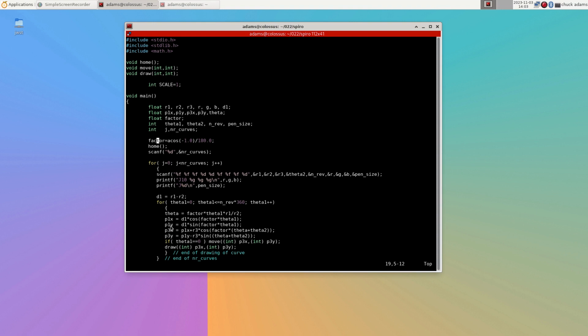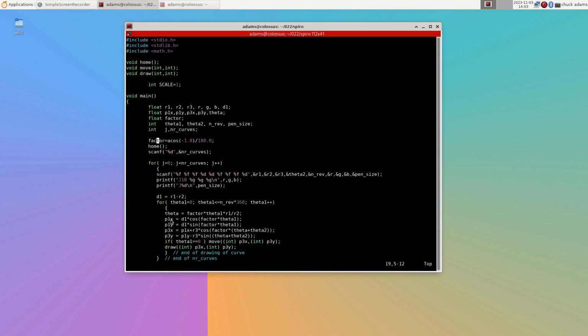Calculate P1 position is equal to D1. That's the distance from the center to the center of the little rotating disc, times cosine. This is my factor of pi over 180. By the way, you don't have to memorize the value of pi. You just use the arc cosine of -1, that's equal to pi. So pi over 180 is a factor to convert degrees to radians, times theta 1, which is this angle, in degrees.